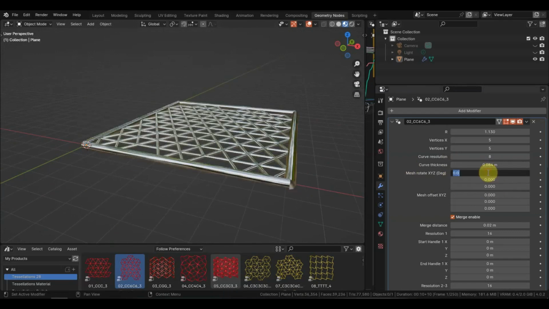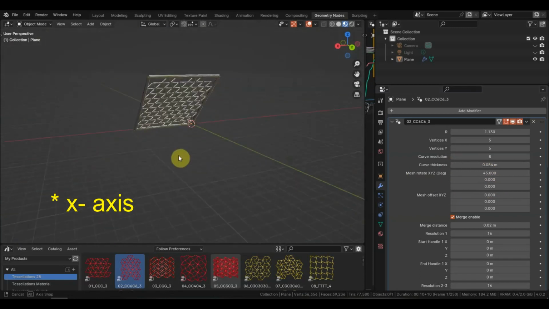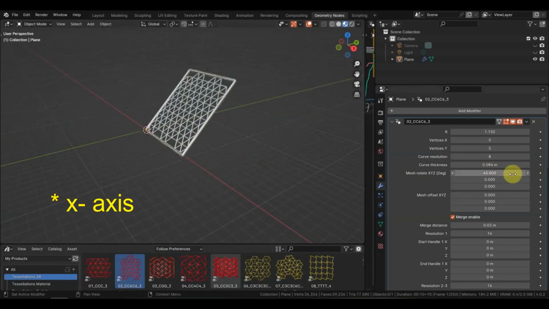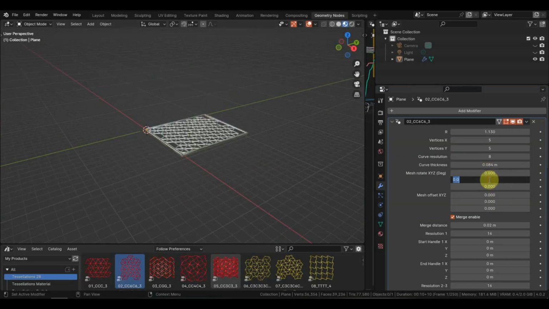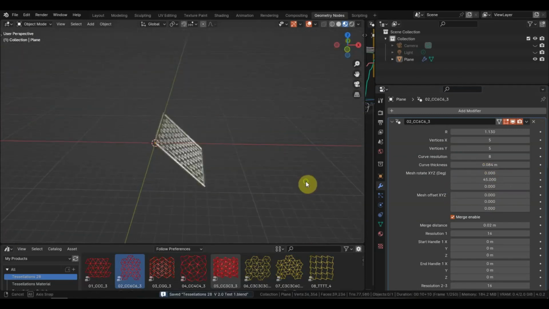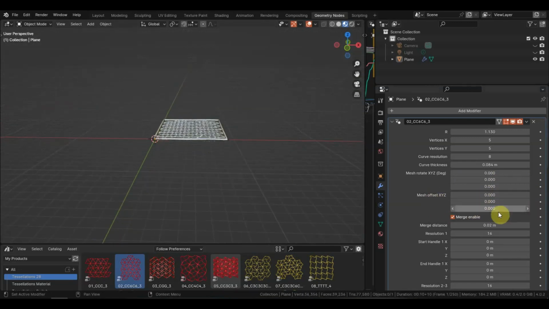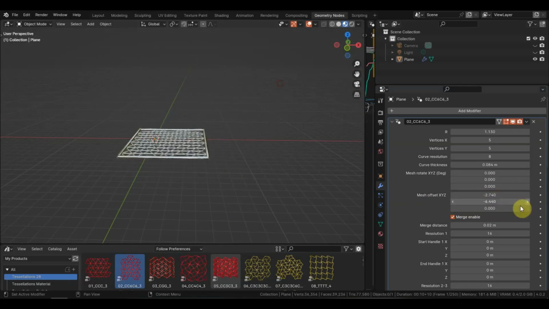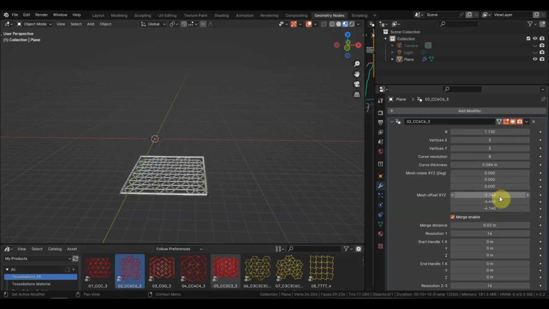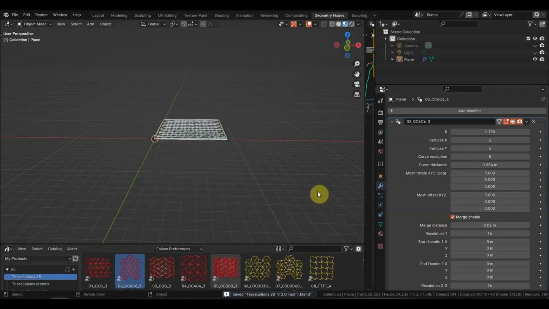Similarly you can make it rotate around the y axis, as you can see, or you can rotate it around the y axis as well. Then offsets. There were offsets in x and y direction, but I have also introduced offsets in z direction. So you can take your mesh in any direction as it pleases you.